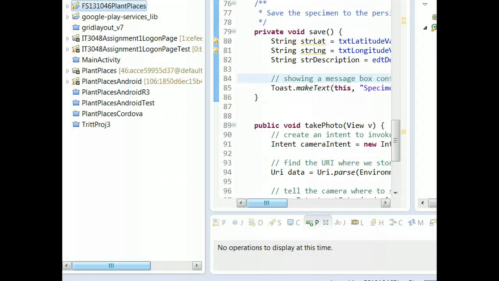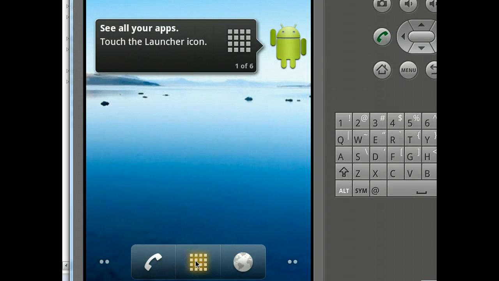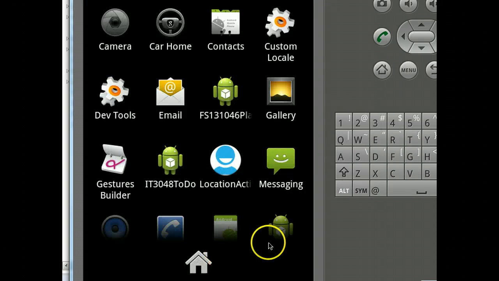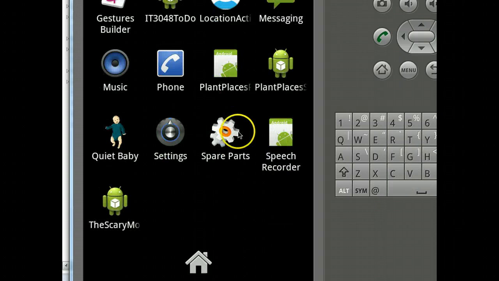I might see if I can get that to run one more time so we can at least save a picture. All right. Let's just see if we can save a picture. Don't know which one of these is us, unfortunately. Anyway, let's see if we can save a picture to the SD card. So let me give that one try, and we'll see how that works.